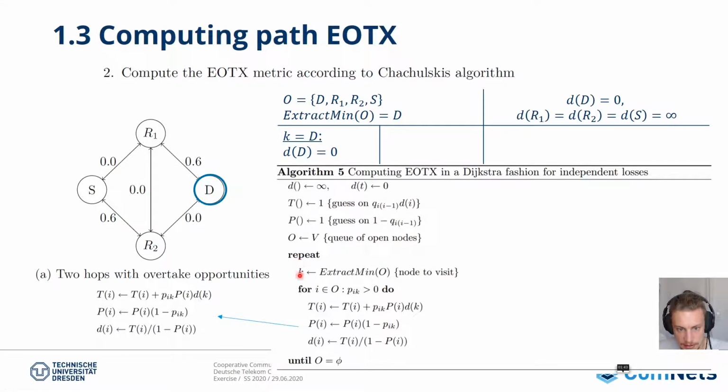So in this step now k is d, and then we just cycle through the remaining nodes that have a direct connection to our node k, so to d. Those steps here are the core part of the algorithm, and I put it just below here so we still have it in mind.